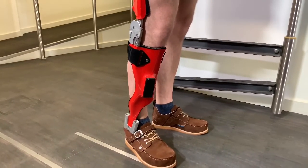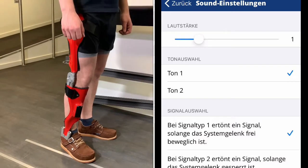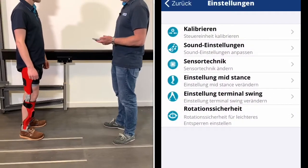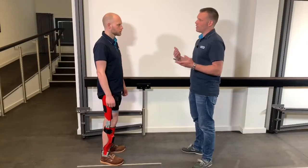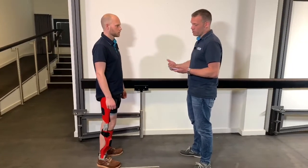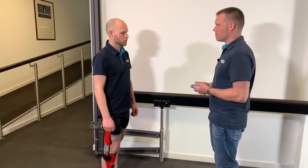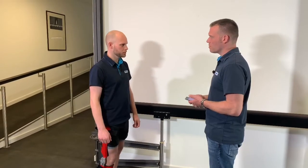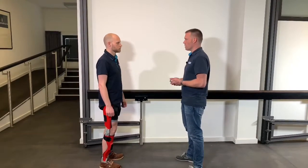The beep tone is quite loud. Can you turn it down? Yes, we have a slider here — it's currently set to 5. You can turn it down to 0 so that you don't hear the beep anymore; you can choose the volume freely. For training purposes in the corridor, or for the first time at home, or in rehabilitation therapy, it can be very helpful to use this beep to understand exactly how the system works and how you achieve optimal control of the knee joint. If after wearing the orthosis for some time you no longer need the beep, you can turn it off via the user app — not only the expert app — using an identical slider to freely select or zero the volume.